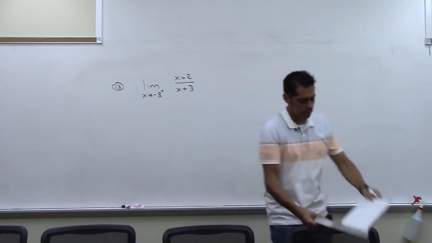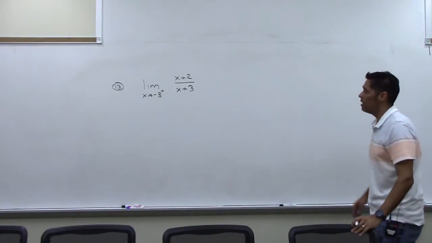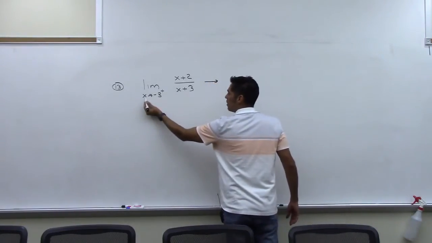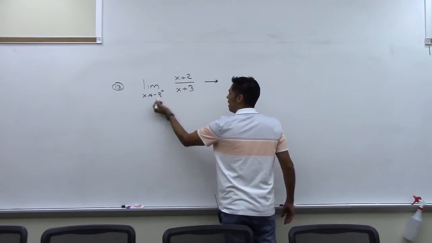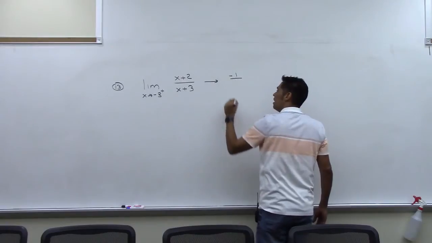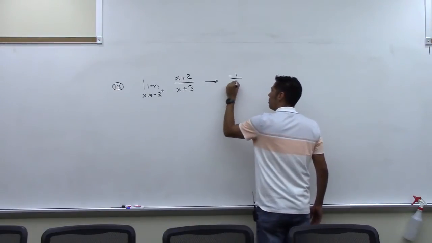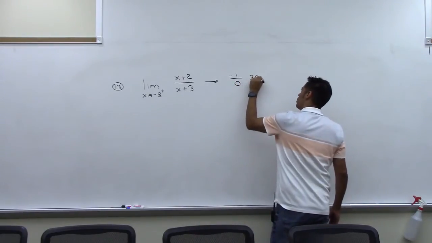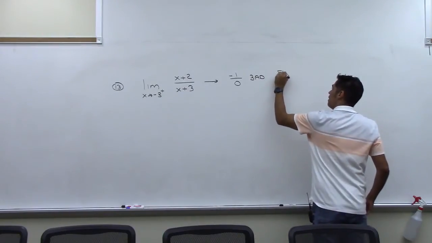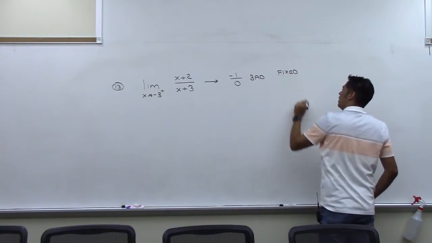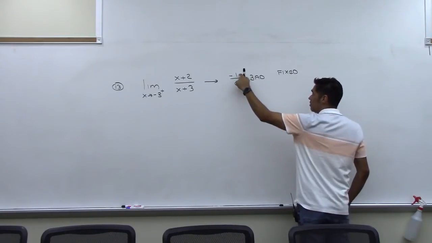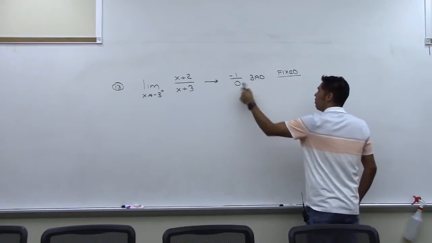So let's try this. First, we'll try a direct substitution. If we do a direct substitution, we're going to replace x with negative 3. Then we're going to get negative 3 plus 2. It's negative 1 on top. And on the bottom, negative 3 plus 3 is 0. And this is a bad situation. However, because we have a fixed number on top, and when we say fixed, we mean non-zero, okay? This is not 0. It's just a fixed number over 0.